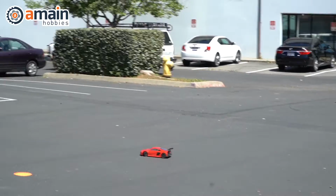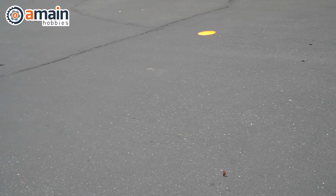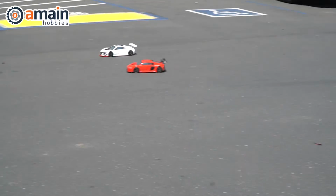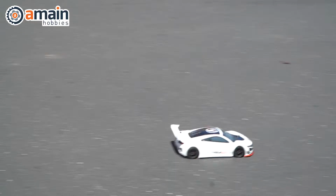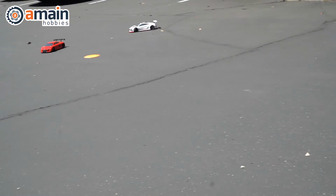But all in all, these are really great cars. We had a lot of fun. They aren't that expensive for what they are. I think they're like $229, and then you just add your battery pack, but they're a lot of fun to drive. And again, there isn't a whole lot to work on. The models are equipped with full ball bearings. There are hex screws that are very convenient. Inside, the battery holder just uses a single Velcro strap, and it's really easy and simple to use.